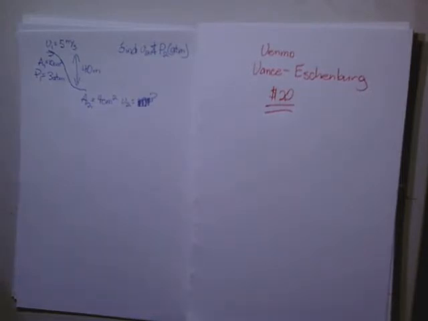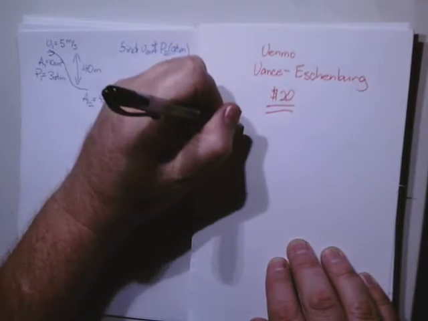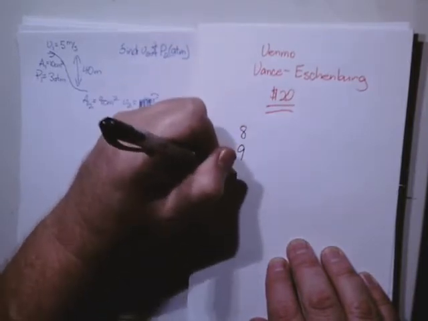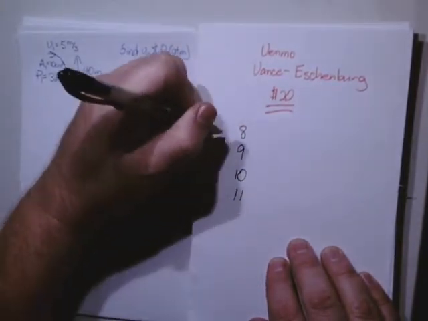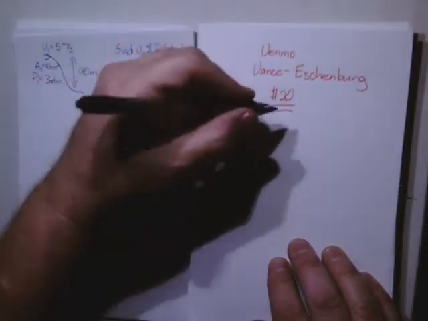The test, in my opinion, is going to be the usual 8 to 10 multiple choice. Not really sure what that's all about. My guess is that it's going to be over the chapters. You're going to have chapters 8, 9, 10, and 11. And my guess is that there will be 2 or 3 of the multiple choice on each of those.